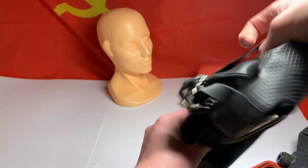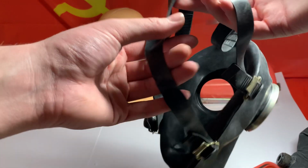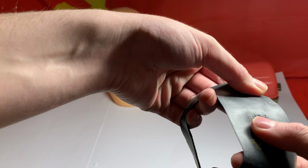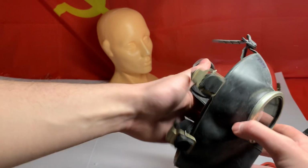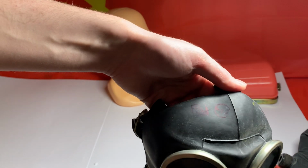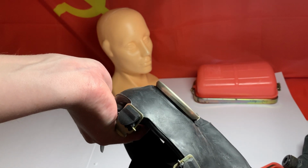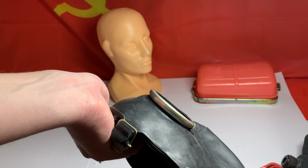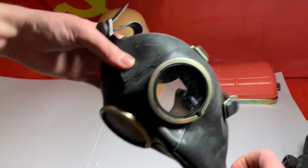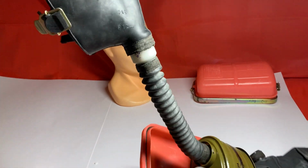And then on the mask itself, it has, like I said, the standard similar harness to the GP7. I believe it's a little bit thinner rubber. There's a mark in there. And then, as I said, the outside of the mask has 2 stamps on the head of the face piece. And then there's one on the side, the manufacturing stamp 16R 12, maybe 2012, and then the third quarter 2012, I believe this was made. Like I said, very basic mask.